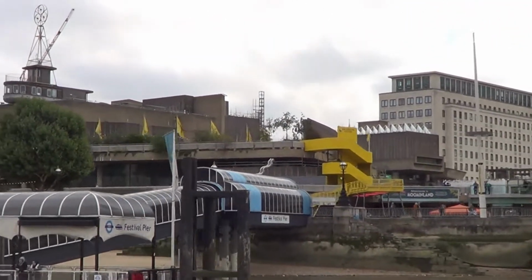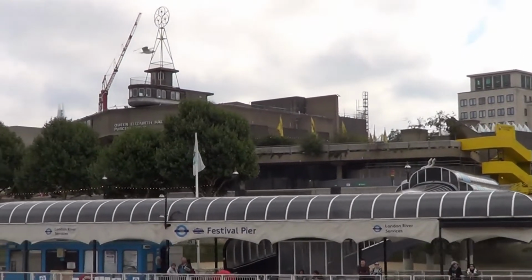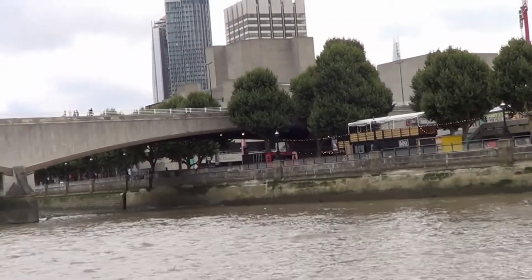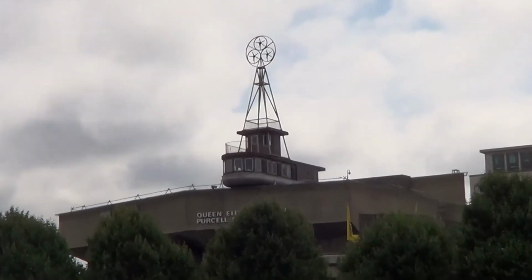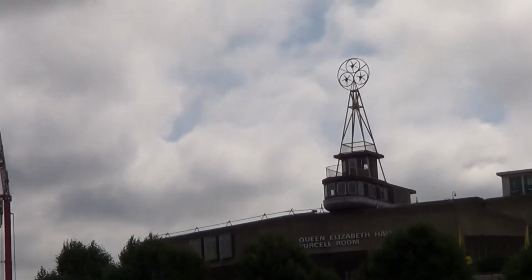Some of them are booked out now and again for performances, and they have a lot of graduation ceremonies there this time of year. And I love it. It's a great concert hall. Go in the concert hall. It's absolutely beautiful. I'm a big fan of Art Deco, and I think it's the best concert hall in London. If you want to go see some music or a performance, you can't go wrong there. And they've had some really interesting stuff there.